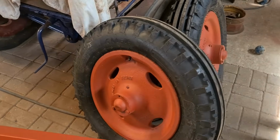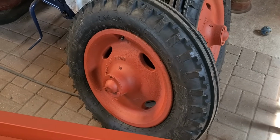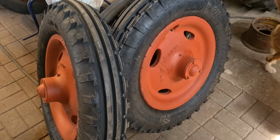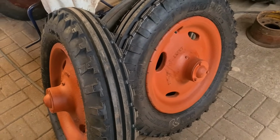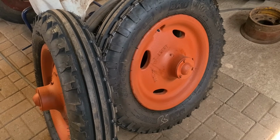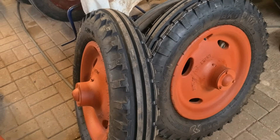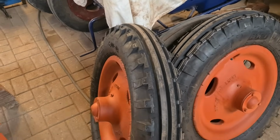Right, so we've had the tyres delivered, and I fitted them to the rims. You've probably seen me in previous videos, I always paint my rims after I've got the tyres on, because the rims are heavy cast iron, and you always end up shovelling them about and scratching the paint off when fitting tyres. So I always paint mine when the tyres are on. But anyway, that's another move forward with the water washer. As soon as I get them painted, we can fit them to the tractor.